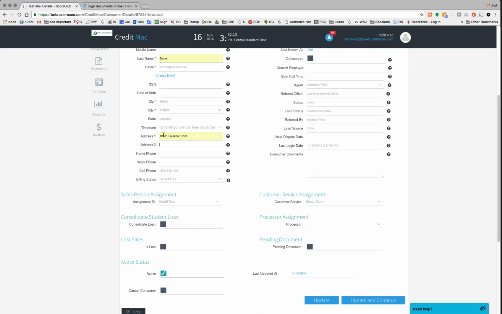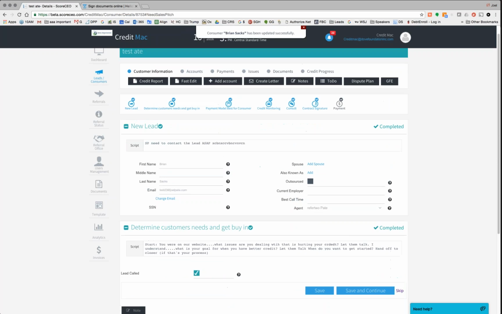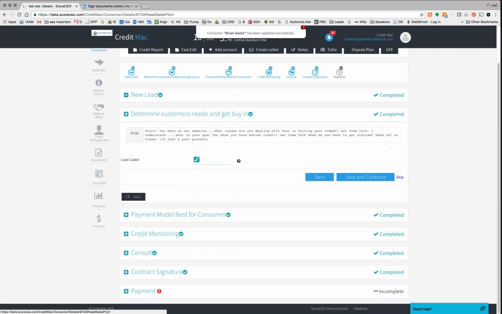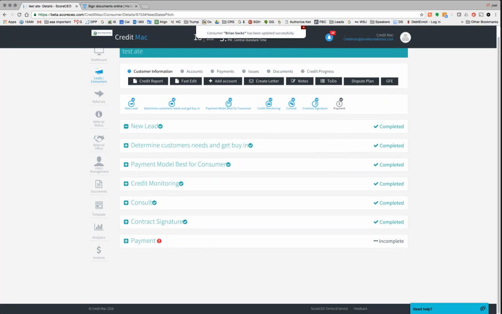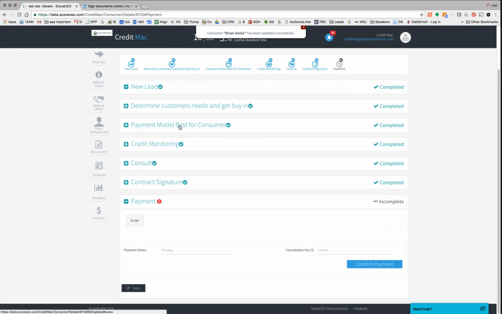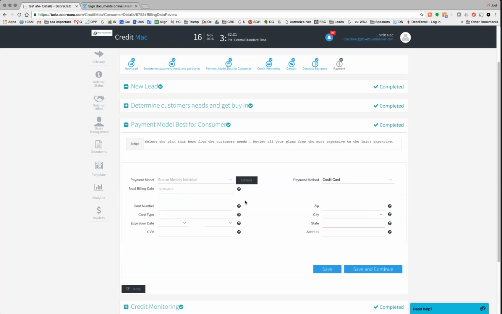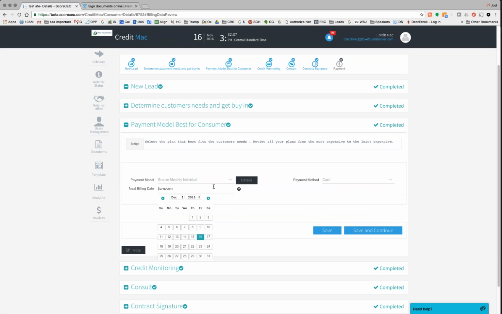Just come up with an address there, and now, depending upon the way you decide to do business, you're ready to take their payment. Now, if you wanted to go back and change it to a credit card, this is when you would do that. Okay. Now, I'm going to leave it on cash. But another thing that you'll want to do here, and now is the time to do it.